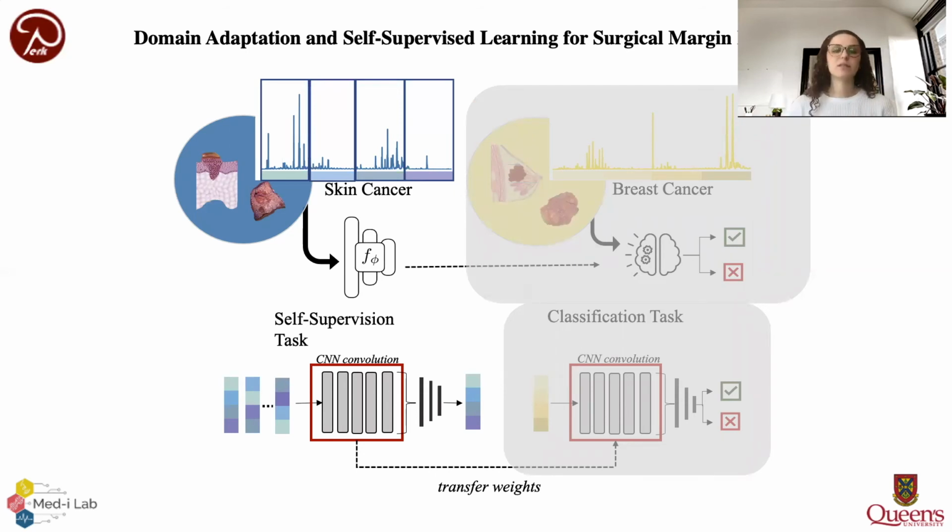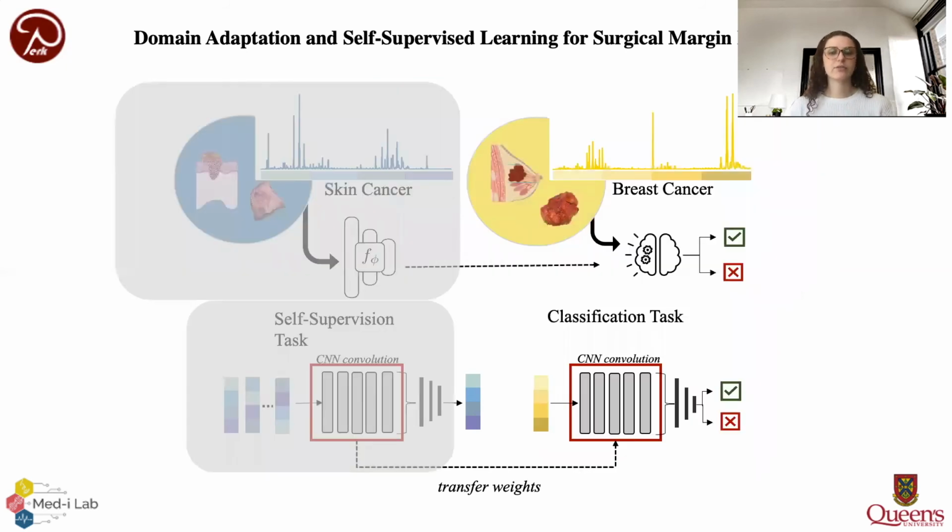An example of these features is the phospholipid peaks that occur when burning cell membranes, which would exist in all tissues. Through the reassembly of the shuffled inputs, a model can learn to recognize shapes, patterns, and textures of REIMS data, which can then be optimized for classification. The convolutional layers are then frozen and transferred for a supervised classification step using our target domain of breast cancer.